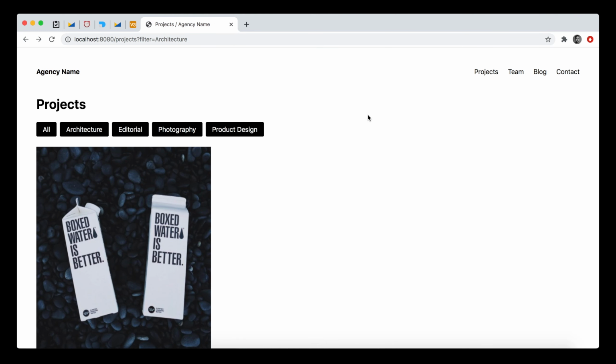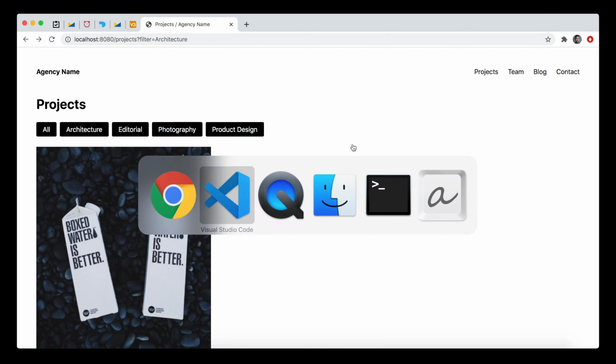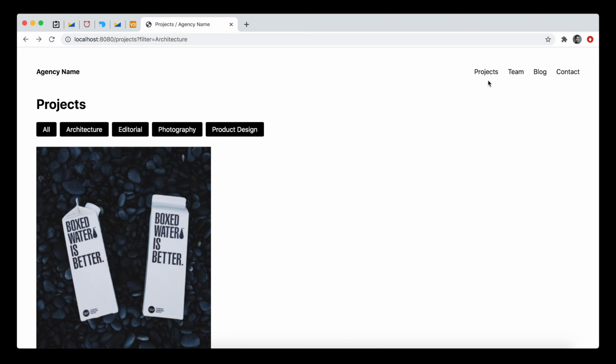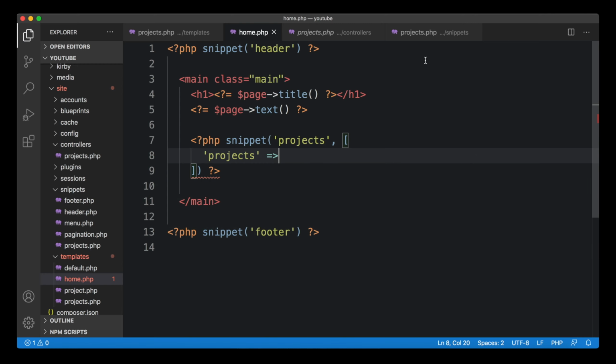We no longer have direct access via our children, because the children of the homepage don't exist, and even if they existed, they probably are not going to be the projects. So we somehow have to navigate to our projects page first and then get the children of that in order to create the same kind of list or the same kind of collection. And how can we do that?